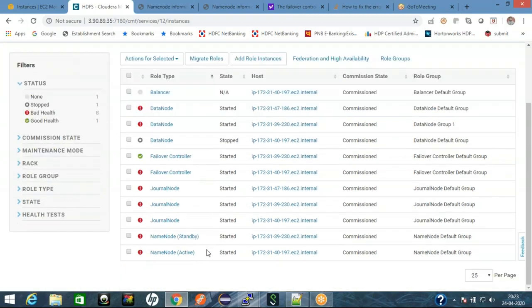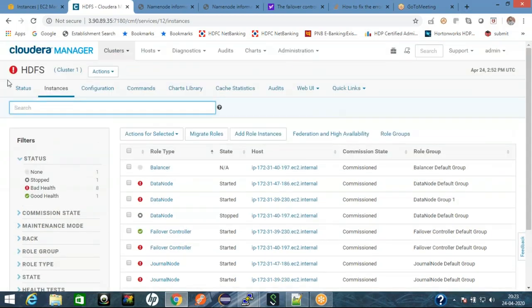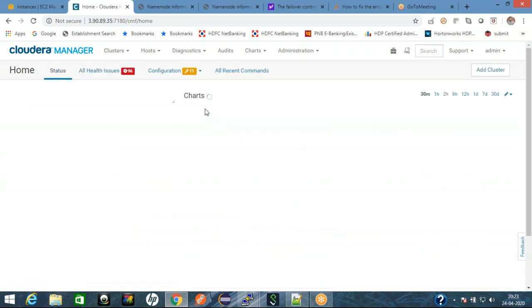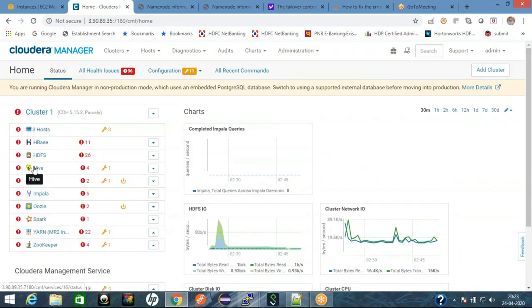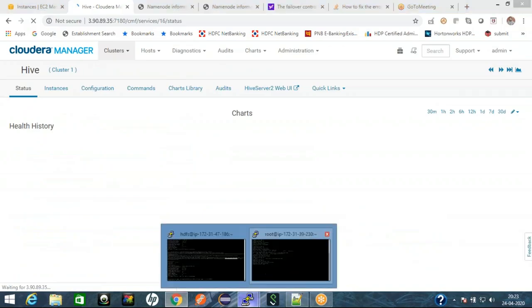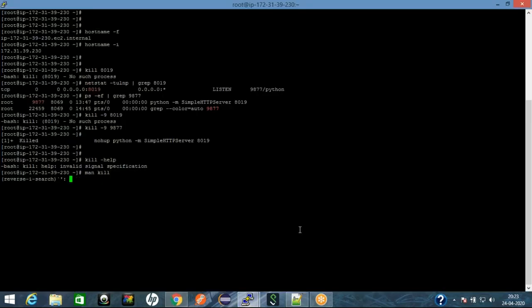Mostly you will see these two as the main issues. Both name node and standby is a scenario which interviewers have asked about most of the time. And I think the troubleshooting with Hive is also pretty similar. Let's say in Hive, I'll try to use Beeline. I'm not sure if I used that before.